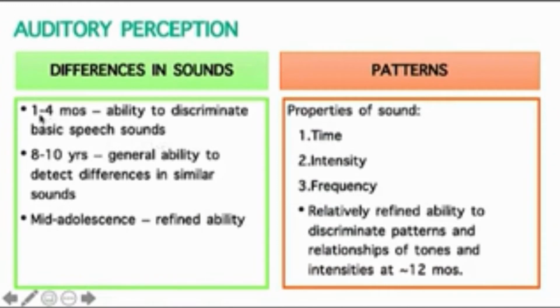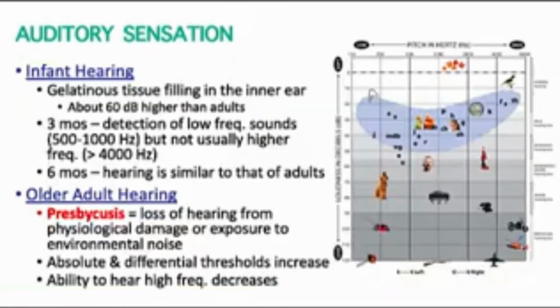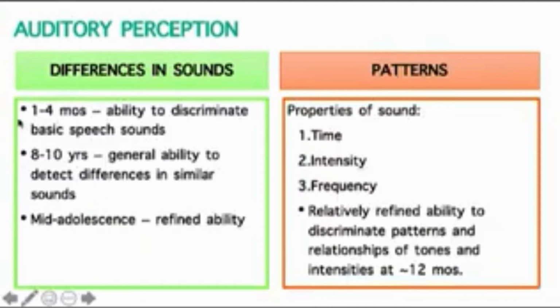At age 1 to 4 months, so infancy, usually babies are able to discriminate basic speech sounds. You guys saw on this one, there are different letters within this blue range, and a lot of these are between 500 and 4,000. A lot of those speech sounds are in this area, so that pretty closely aligns with this 1 to 4 months. I think that was a 3-month frequency range. So most speech sounds are able to be discriminated pretty early on.